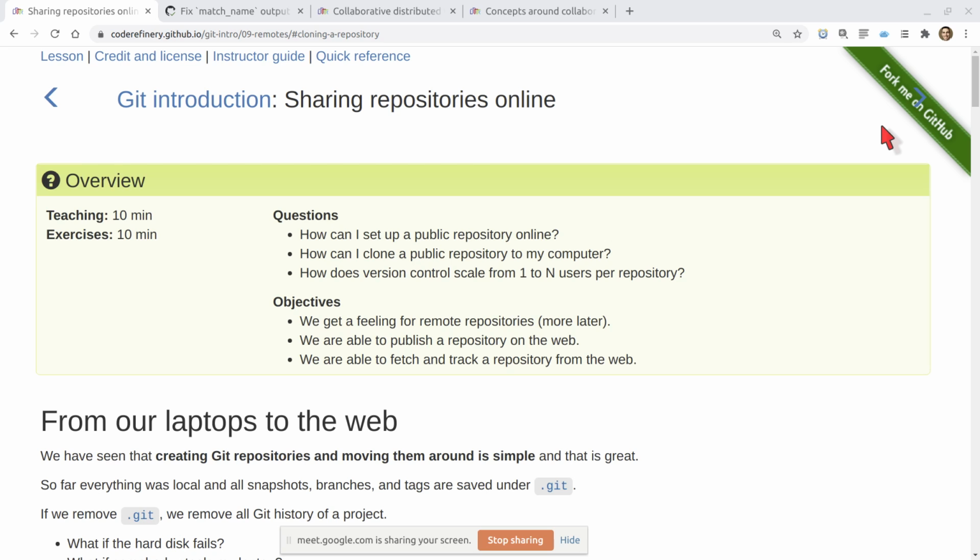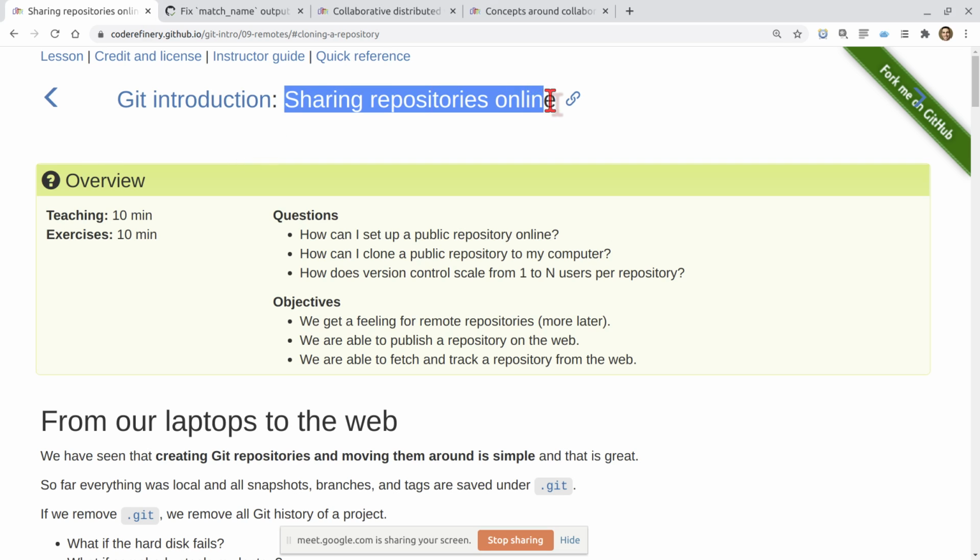So I've been skimming through the lessons about remotes, and the information is kind of scattered. So I'm gonna give you first an overview about where you could find information on your own, and I'm gonna really kind of cherry pick the few things that I think are key and show an example. So the lesson that you're looking at here on screen is a very quick introduction to setting up a remote repository, which we are going to cover. But it doesn't have a lot of wisdom, really.